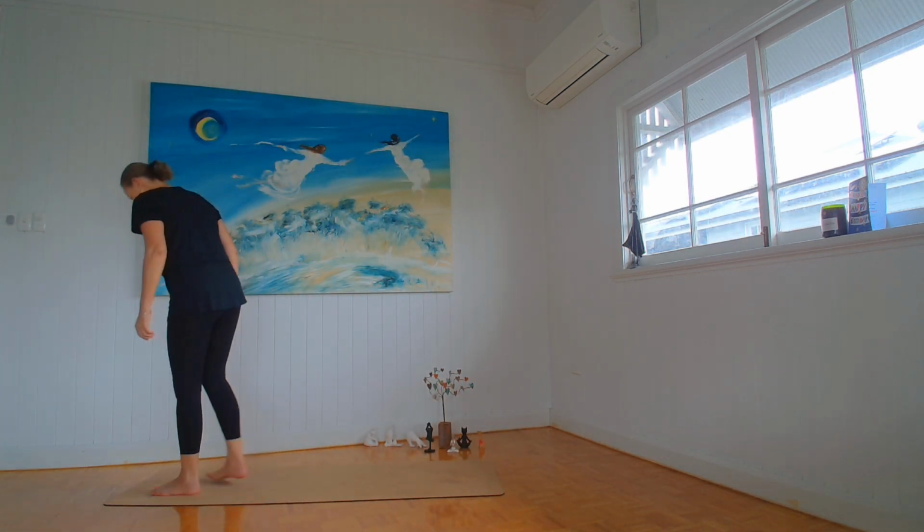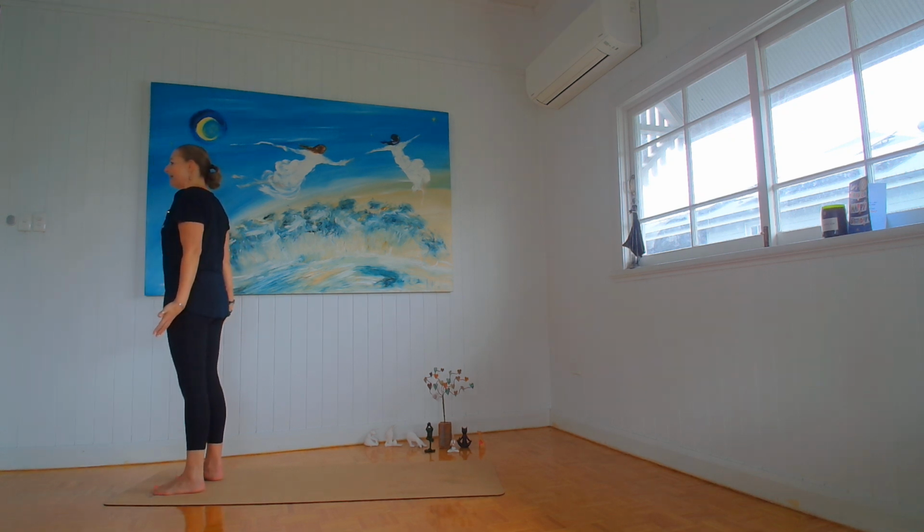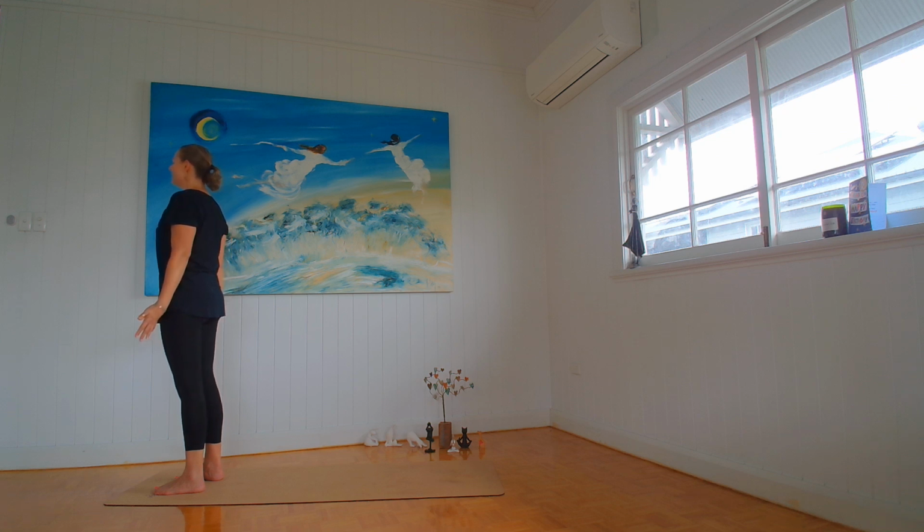Coming into mountain pose or Tadasana, feet can be hip distance apart, or maybe your feet go together. Mine don't. Bringing hands down beside your body, palms facing forward, shoulders away from the ears, pressing into your big toe mounds, pressing into your feet, crown of the head lifting towards the sky, connecting the higher powers above to the earth below you.